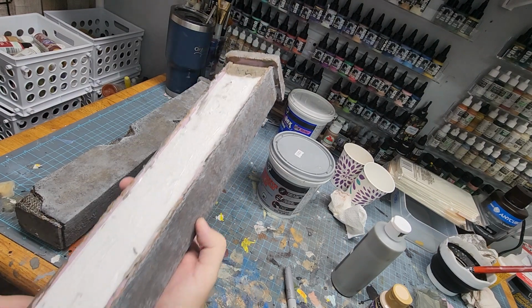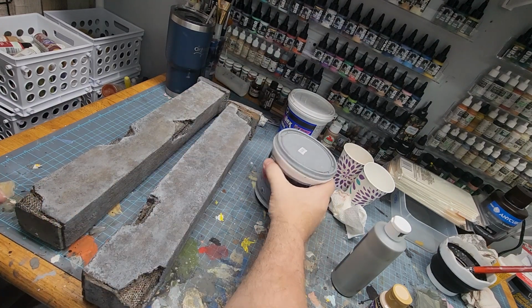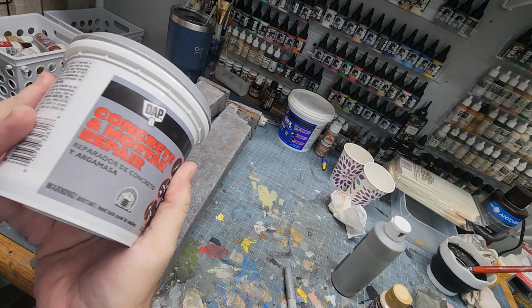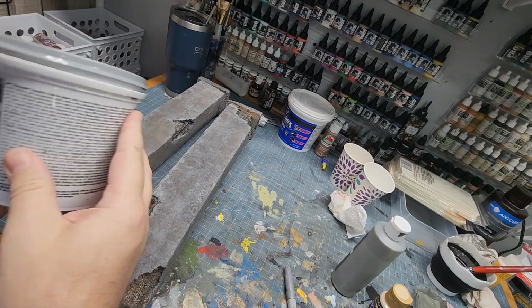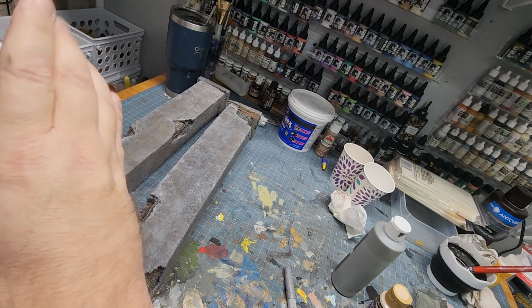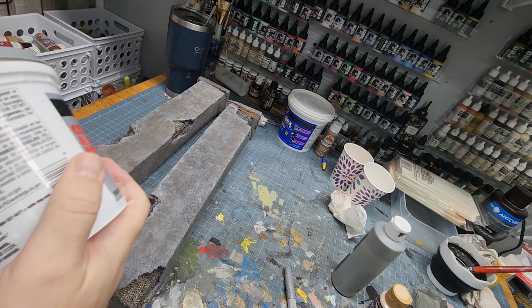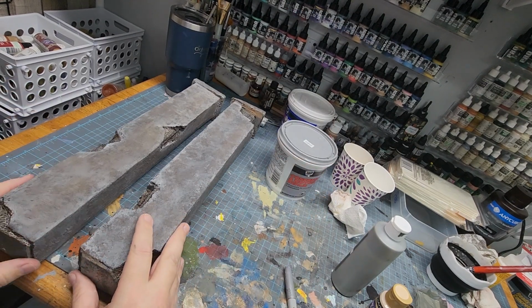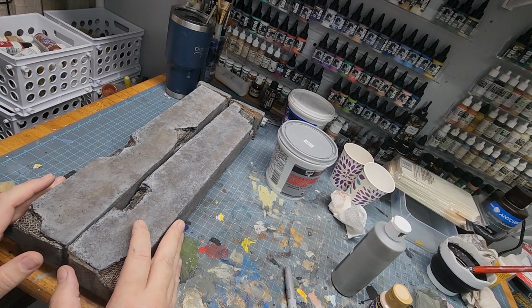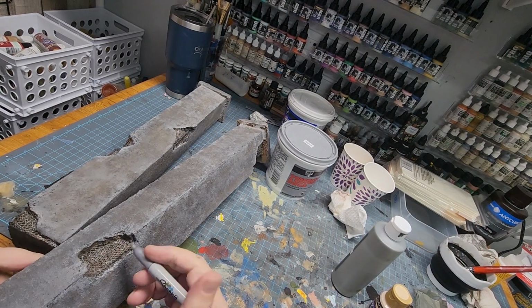And yeah, why not use the real thing? And it was only, I think, $11 for this container, $12. And it's a pretty good size container. So I'll get several dioramas out of this particular tub. But yeah, that's pretty much all I wanted to share with you real quick. And just some basics, and I just want to make this pop a little.